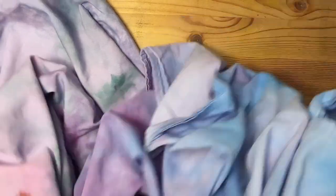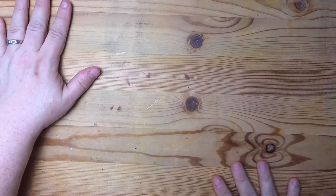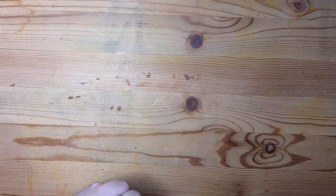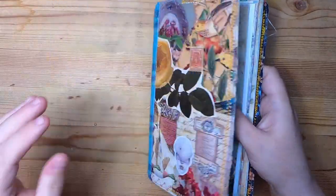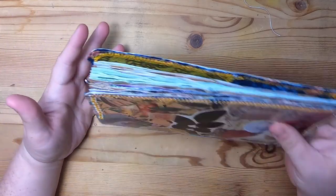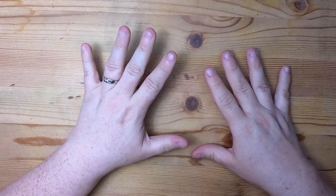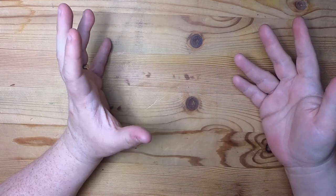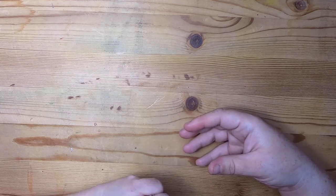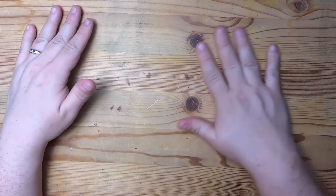I haven't decided what I want to do with this ice-dyed fabric yet, but I have a few ideas. I think that's everything fabric and stitching related. I'm still working away on more journals but I'm going to take a break from it. I feel like I'm really missing working on another sort of big journal. I do have a couple in the works that I can't share right now — one is a custom order and the other is a design team project — but I want to start working on another journal that I can film with you.